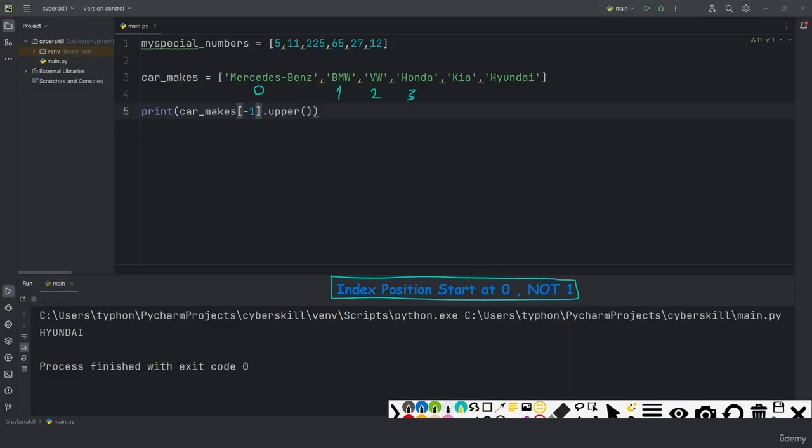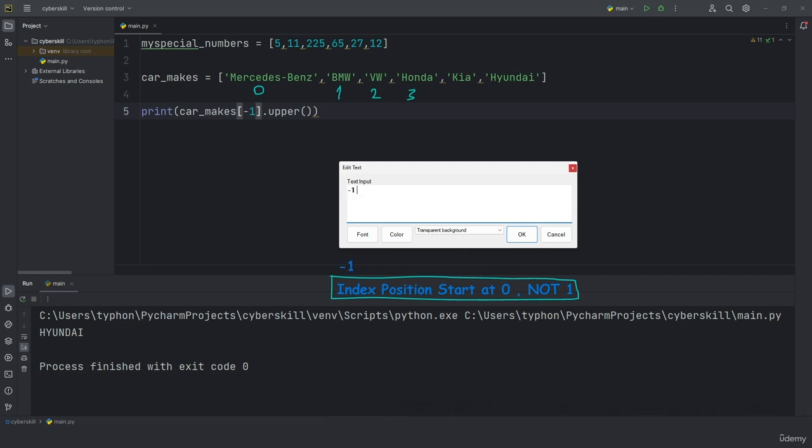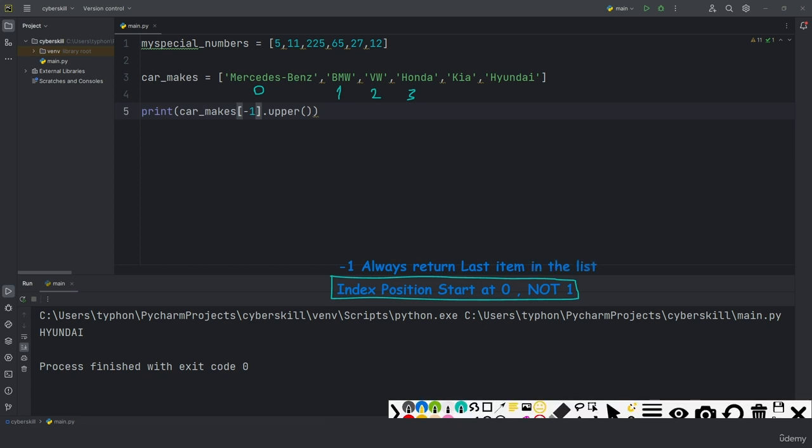Let's actually do this. -1 always returns the last item in the list.